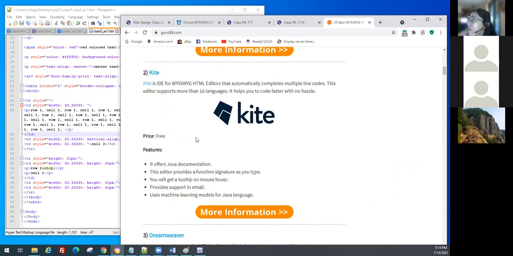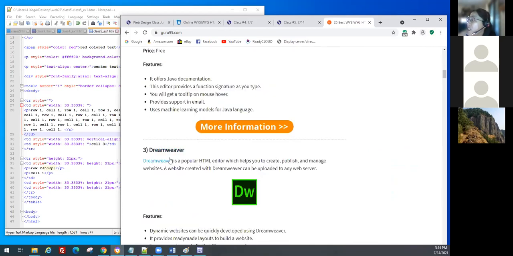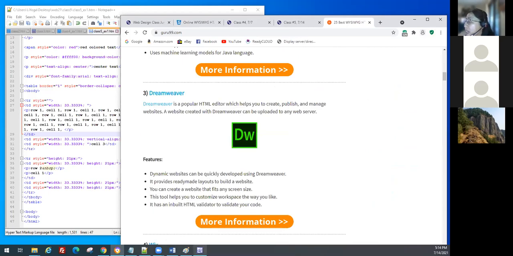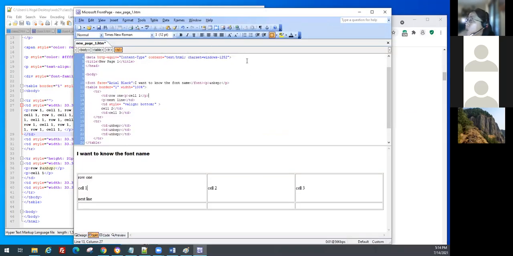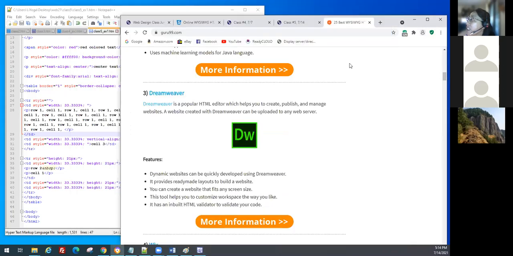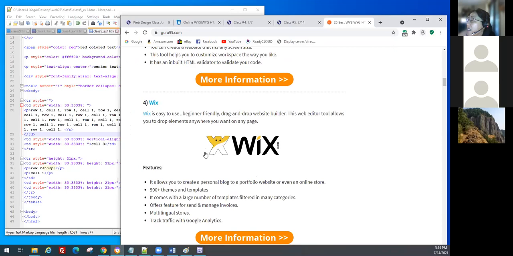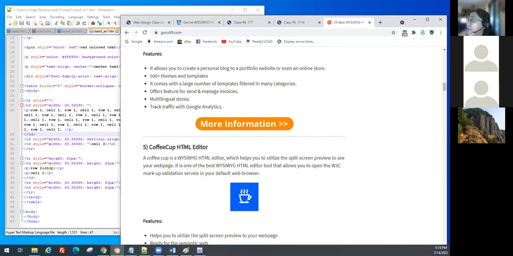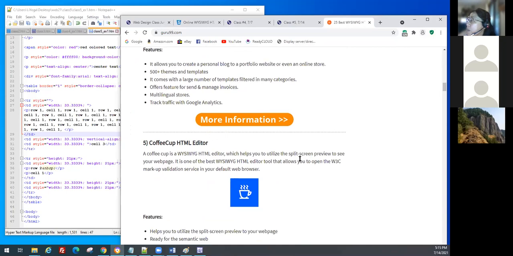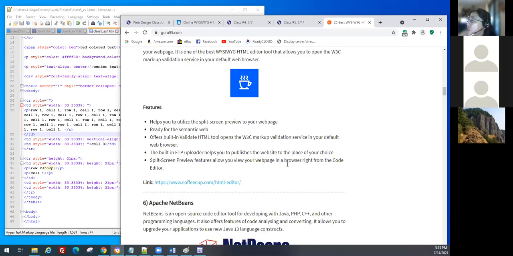I suggest finding offline. With offline tools, just like what I have, I can do whatever I need and don't have to purchase their product. Coffee Cup, I think this one is a good one, online. You see, it has a split feature.